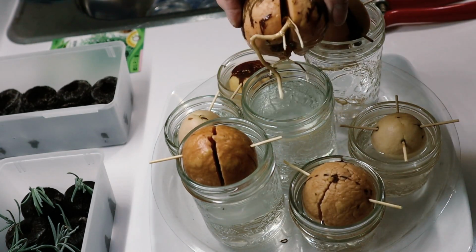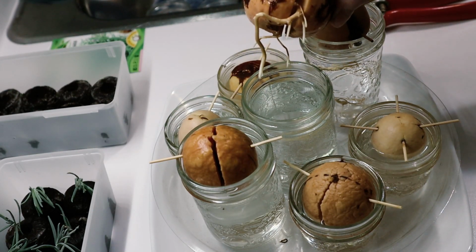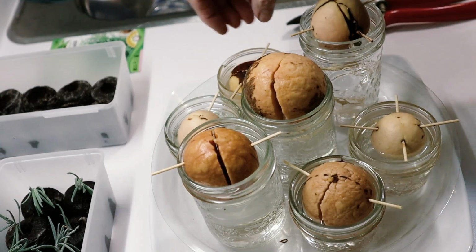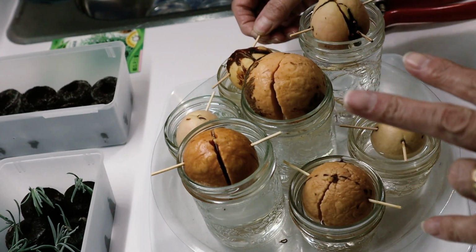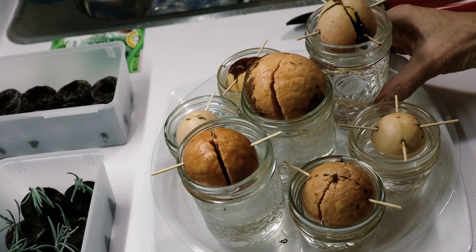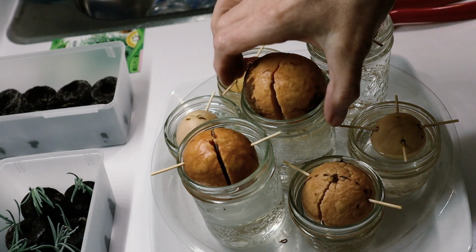I don't know what I can do with these. I mean, I certainly cannot plant them outside. I can for the summer, but at some point they will have to come in. But yes, I think I've got 2, 4, 5, 6, 7, and I've got an 8th one that I haven't brought here to show you. But I think 8 is quite enough to satisfy my curiosity on how these plants will grow.